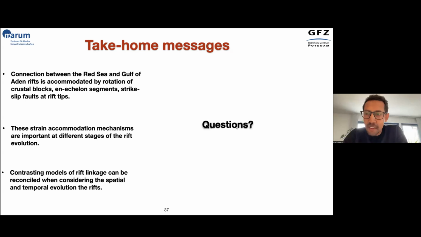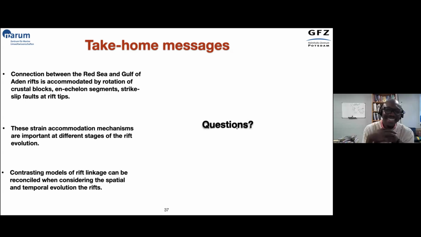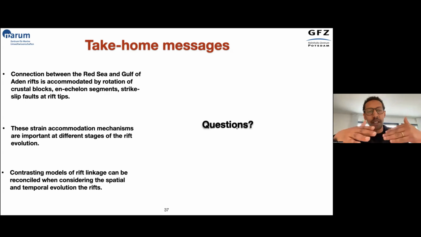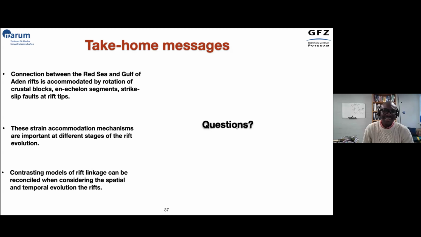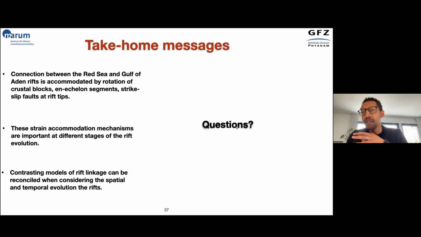Yeah, is that possible? I think it's possible, but it would be numerically challenging, I would say. Anyway, what we try to see here is that the two rifts are almost parallel now, so that makes it easier for us to model. But I think we can model even before the deflection. Sasha probably explains this better, but I think it's possible.